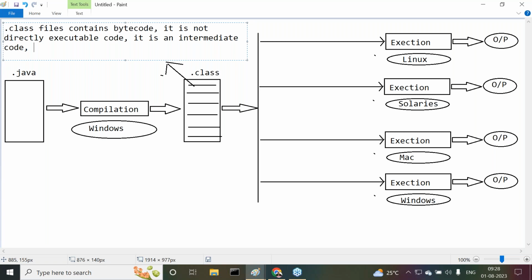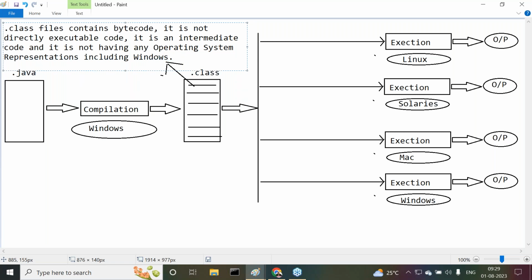After understanding this point, what is next? All of you observe carefully. It is an intermediate code, and it does not have any operating system representations, including Windows. Are you getting my point or not?